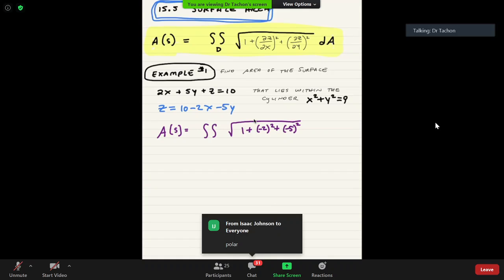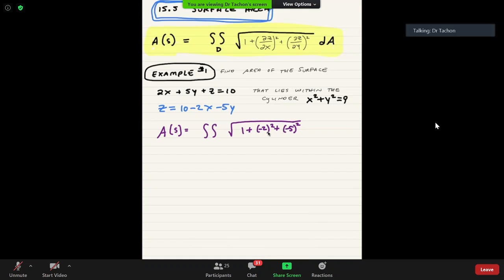Your integrand is just all numerics, so we don't worry about that. We're going to do polar conversions. What is dA? Converted to polar, it's r dr d theta. Your inside bounds are your radius bounds. You have a cylinder, so the radius is 3. Your outside bounds: it lies within the cylinder and they're not giving us any restrictions, so no restrictions means 0 to 2 pi.